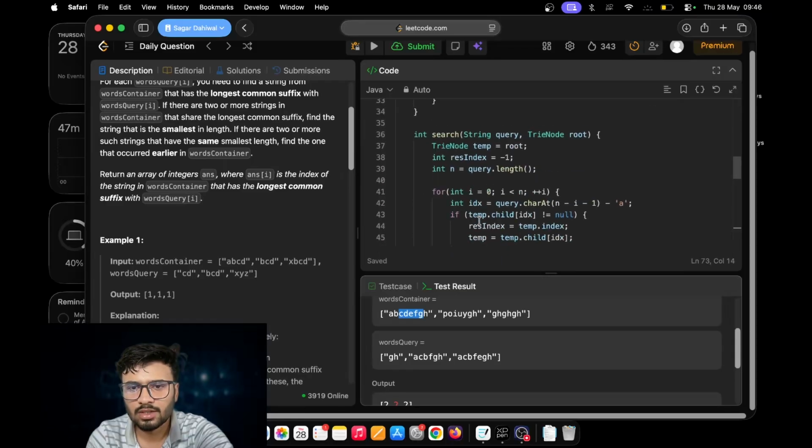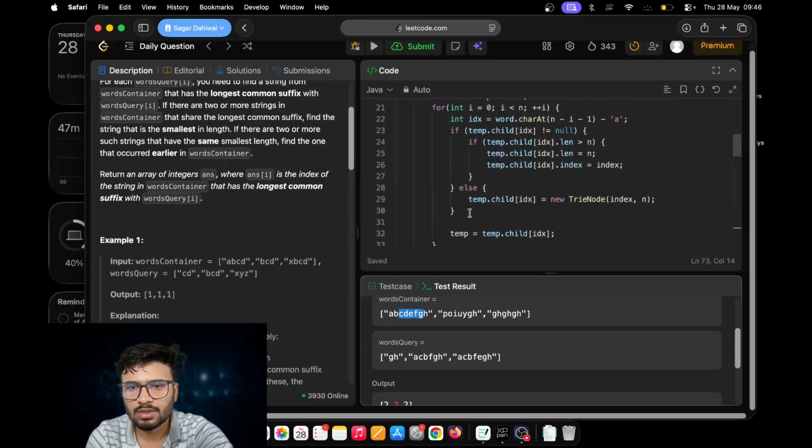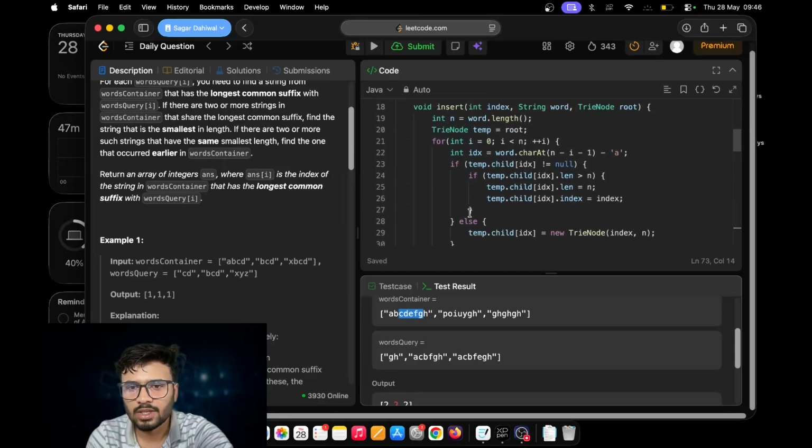Where is this? That word's index. So we have the index and then word.